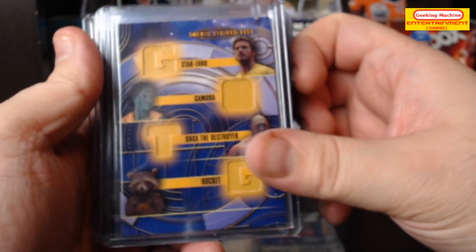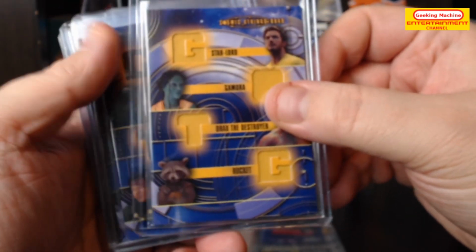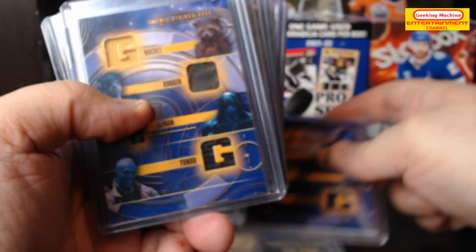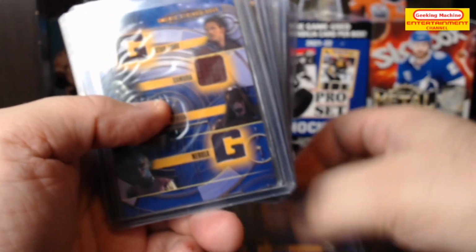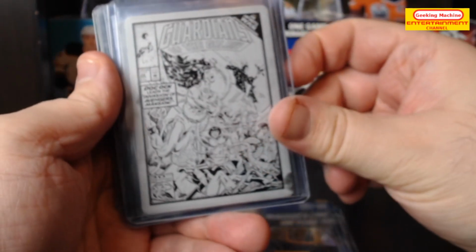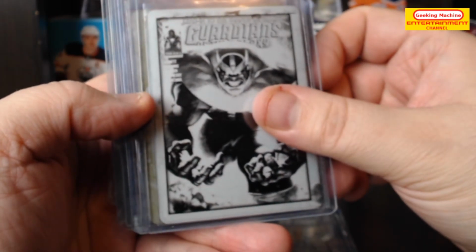So next we have a GOTG, Star-Lord, Gamora, Drax, and Rocket. Then we have one for Drax, Ronan, Yondu, Rocket, Korath, Ronan, Yondu, Star-Lord, Drax, Gamora, and Yondu, Star-Lord, Gamora, Ronan, and Nebula.